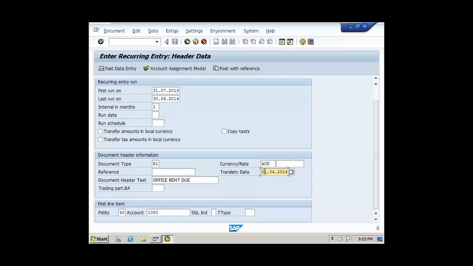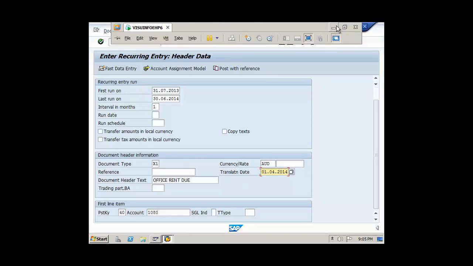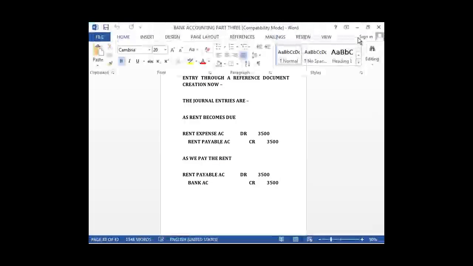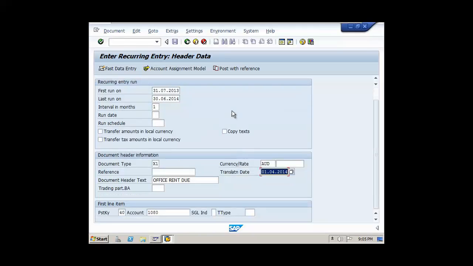We'll need to think about this translation date a bit. So let me come back and see what we need to do with the translation date here. So we are going to go back into the system, and the translation rate obviously is only to be used when the currency is not Aussie and you have to translate each month. So I'm going to delete this. You can choose not to put anything here. We are done. I'm going to hit enter.